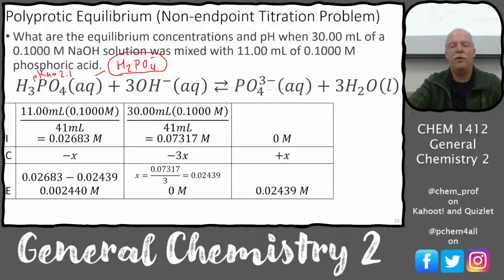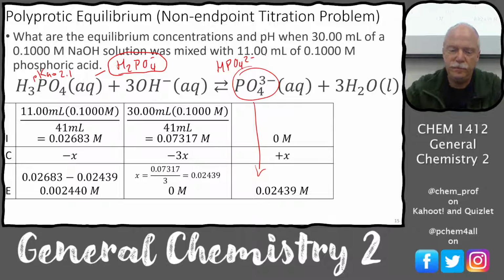What we really need to know is what is Ka3, right? We've got this concentration here. We've got to figure out what the concentration is for the HPO4 2 minus. So I'm going to just make up a reaction because this guy is a pretty strong base, this PO4 3 minus, and this is a decent acid. And so I'm just going to react this product with the remaining reactants.